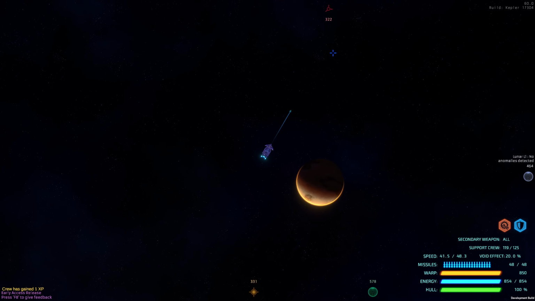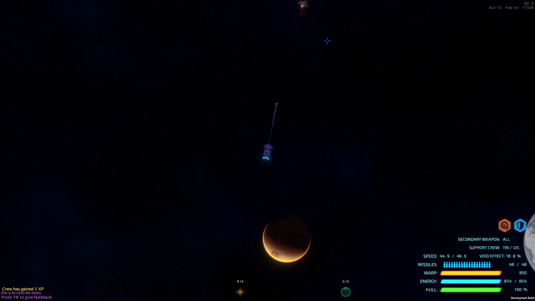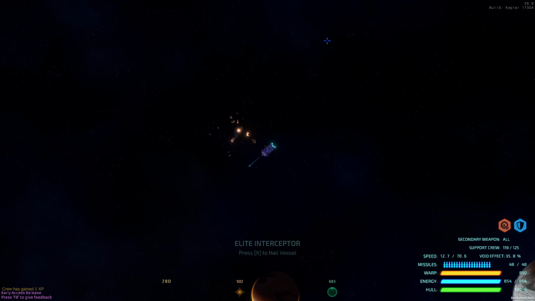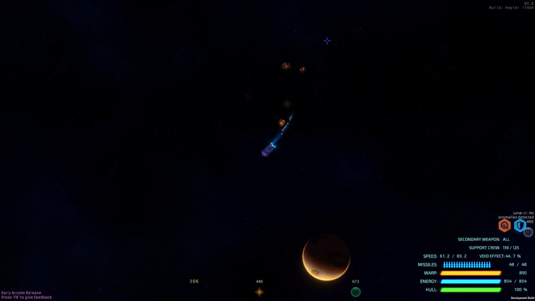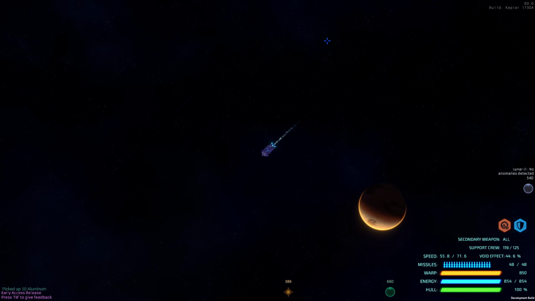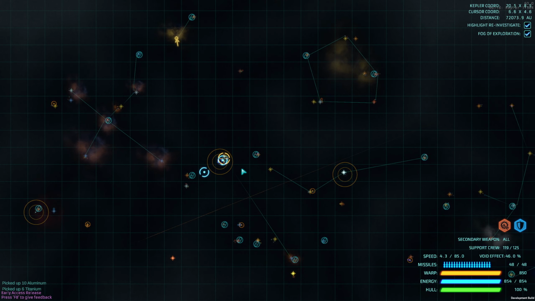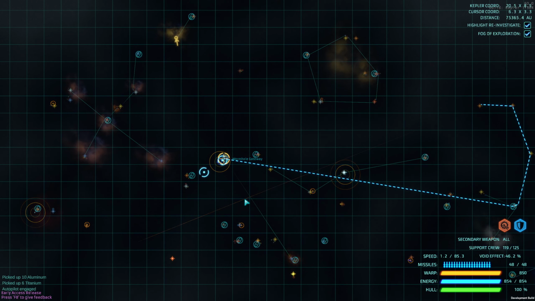Here's an anomaly. Oh, you're a little guy. You shouldn't show up and be red to me. Just so we're clear, that's not a good plan. All right, so there's nothing there. Let's go back to the station.